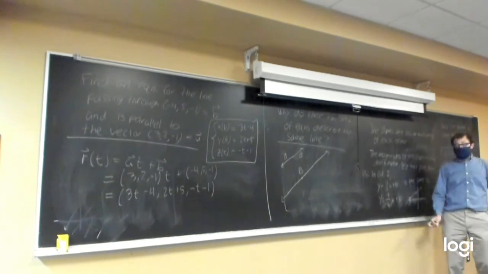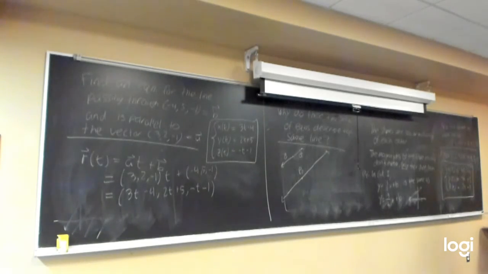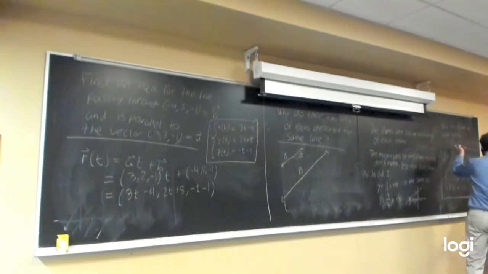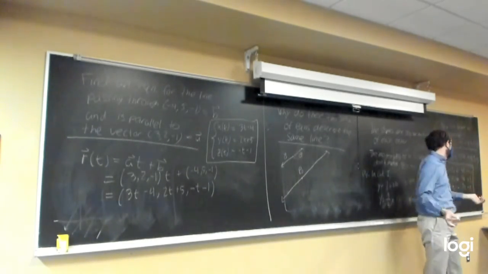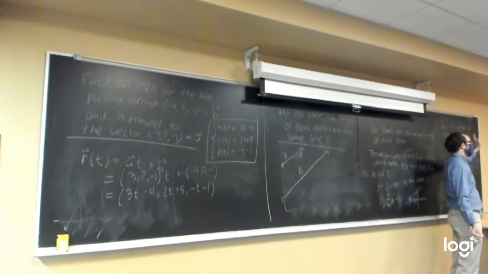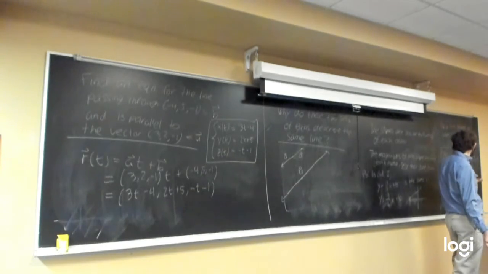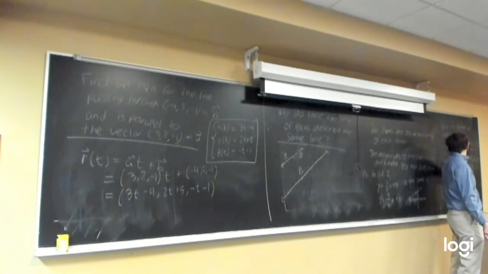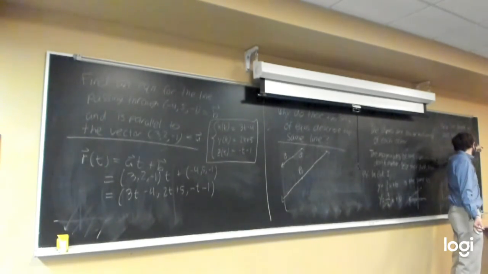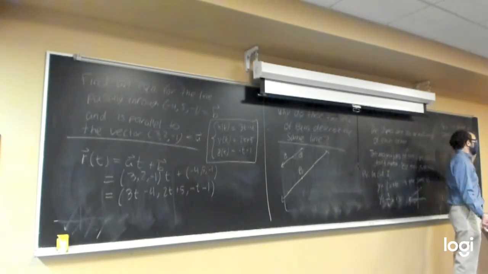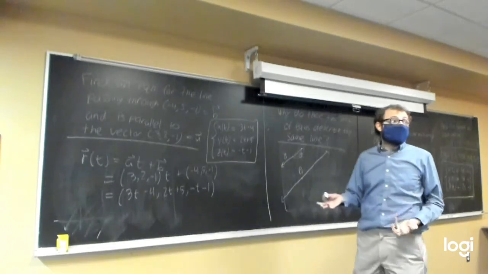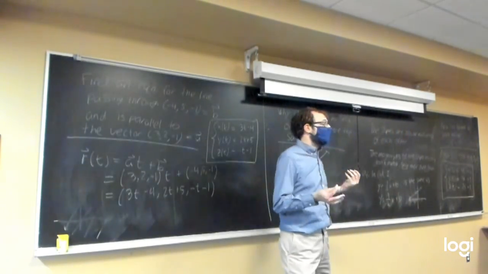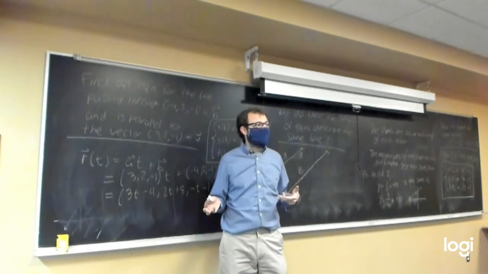Whereas in our multivariable example, if the ratios of our slope vectors are equal, meaning one is a scalar multiple of the other, if how you change 3 to get to negative 6 is the same as how you change 2 to negative 4 and negative 1 to positive 2, then the lines that you're going to get from looking at those slope vectors come out to the exact same line.